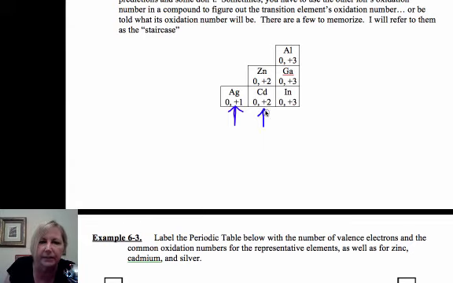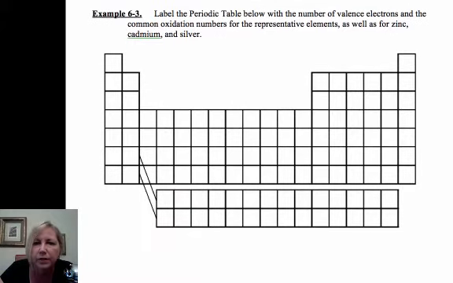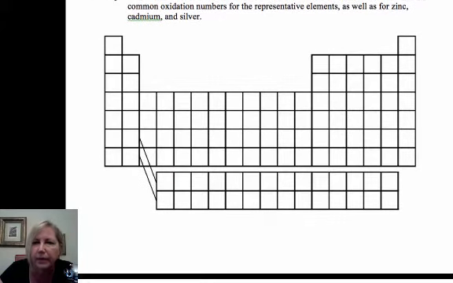Notice there's 2 steps that are +2. 0 when they're pure, +2 always in compounds. And then there's 3 steps in this staircase that are either 0 when pure or +3 as an ion. Now, chances of you seeing indium are not great, but the beauty of this is it gives you something to visualize. If you can visualize, there's less to memorize. So I think that really helps. Some students and I were talking about it and came up with that over at Collin College, and I think it's really, really helpful. So let's summarize it on this periodic table.